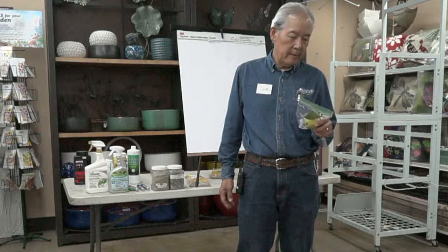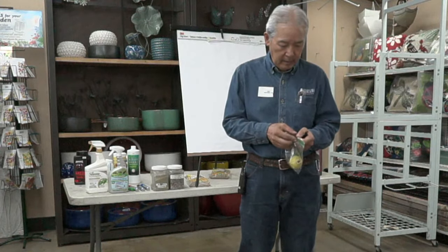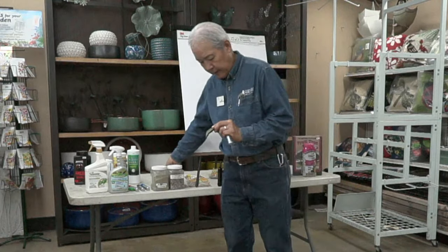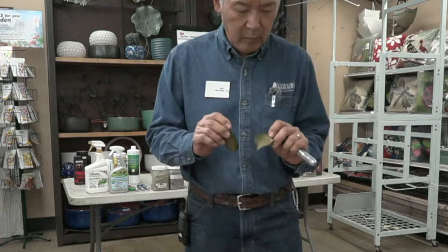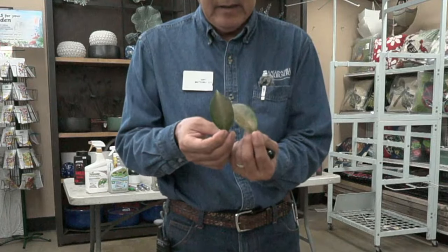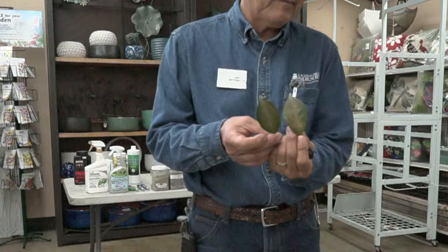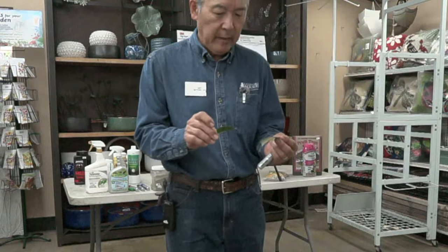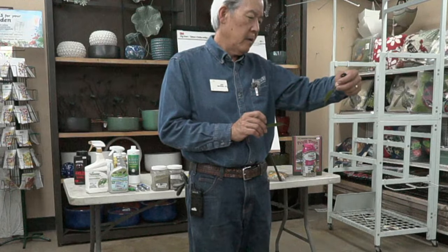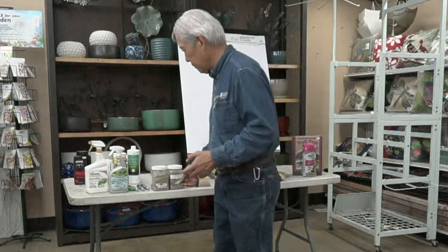Yeah, coming. Okay, the leaves are a camellia. Okay, so this is a common problem on camellias. I don't know if we can show this on the camera well, but this is eriophyid mites, so camellia mites. They're microscopic, so these may or may not be covered with mites. I mean, that could be a sunburn too. I'd have to get a loupe out. Let me grab my loupe, one second.